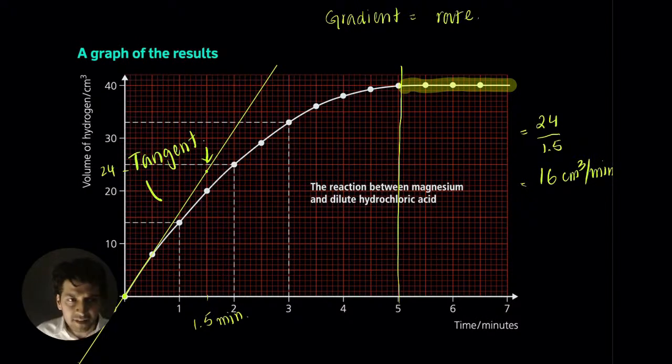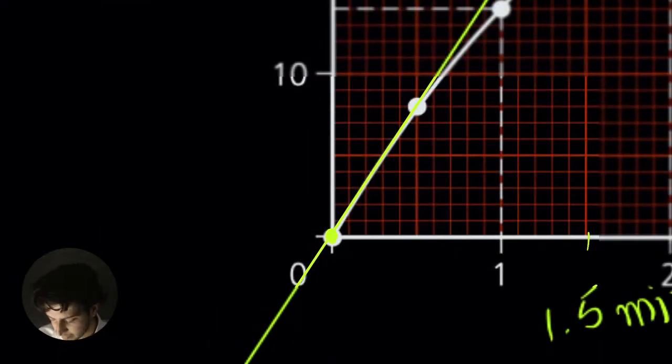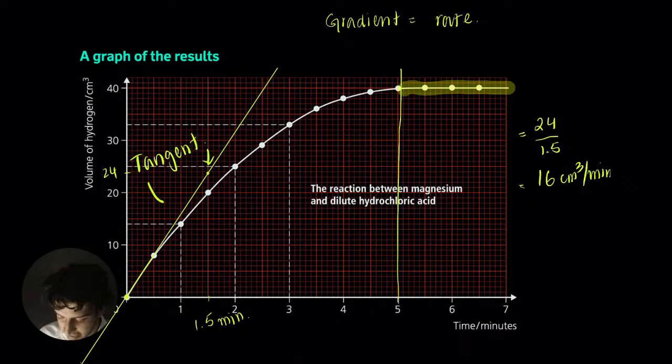But I think my graph is a little steep. It should be slightly higher. It should be slightly tilted. So slightly higher than 16 would be, but 16 is not a bad value. I'll show you what I mean because I can see a slight, here, slight ever so slightly. But I think you'll still get 16 otherwise anyway. But hey, great. But the initial rate is 16, whereas the average rate was, this is the initial rate.